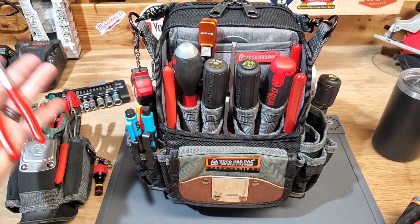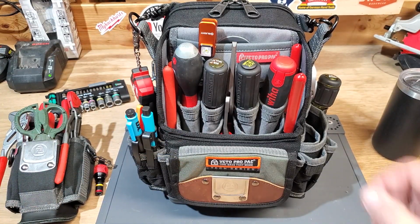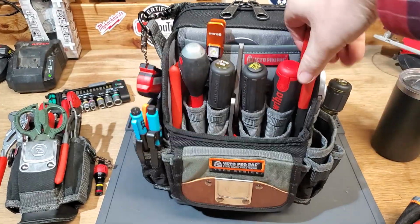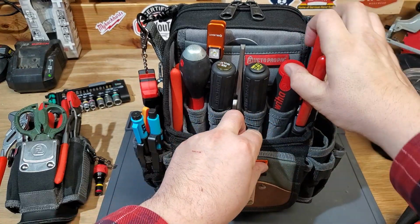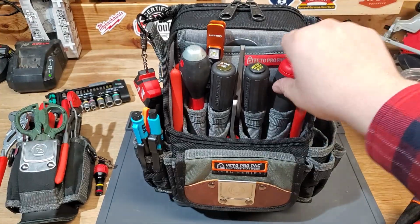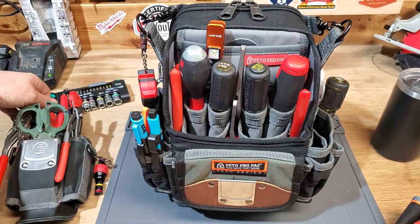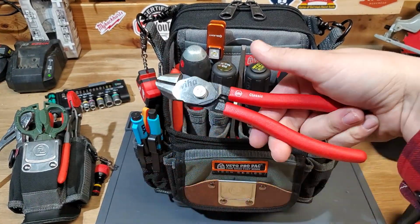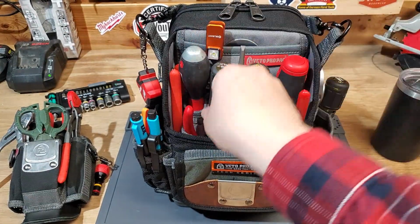I do have the 7-1/4 pliers wrench from Knipex here, but I think the 10-inch ones, they go up in price pretty good. So one trouble with these auto-adjusting pliers is the mechanism gets bumped whenever you pull it in and out of the bag. Probably would have to run them like this, but I can still get my screwdrivers in and out easily. What else do I want to do for pliers? Definitely want to have the diagonals. These are the Wiha power, I forget what they're called. Anyway, they have the power button for high leverage. Probably stick those in there.